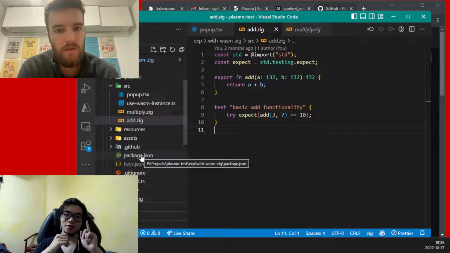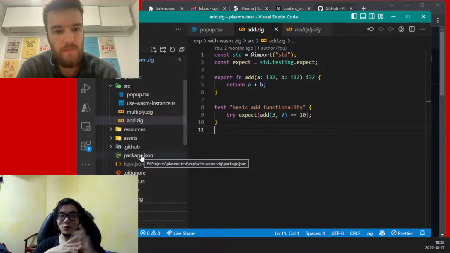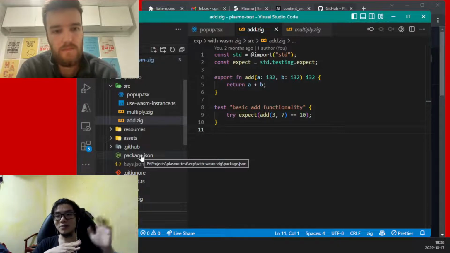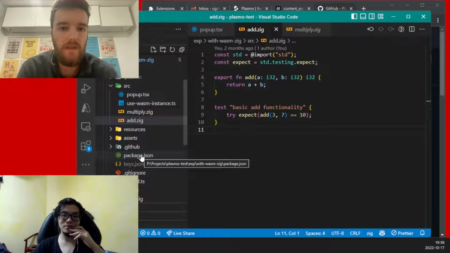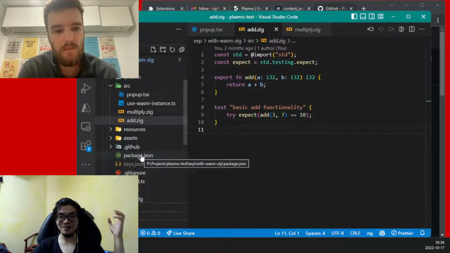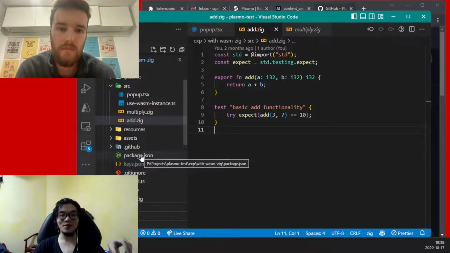That's not the case, by the way. WASM doesn't really care too much about Zig or any other language. Yeah, what I'm saying is that we're compiling these functions down to WASM. Precisely, but it wasn't WASM that made this feature. It's Zig that designed their compiler so that it can compile down to WASM. I think it's a very conscious choice for them to do so.